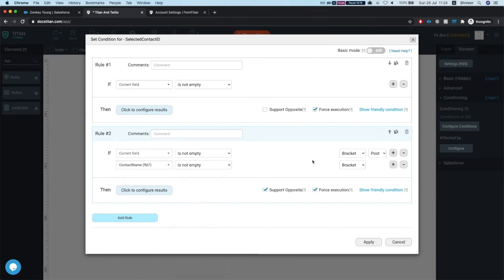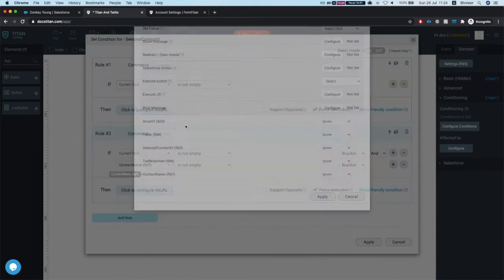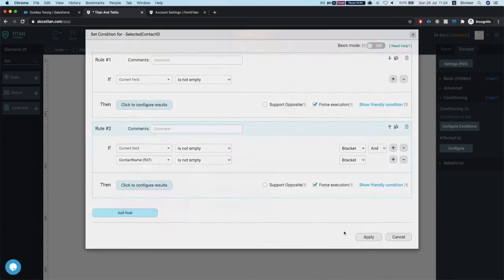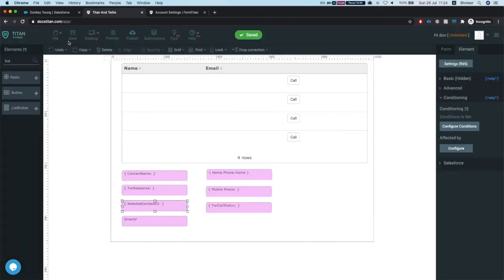So we know our get ran already because we're mapping the contact name from the get that's running off the selected contact ID. And what we will do here is execute button. Very simple. And we'll click Twilio, hit apply, and save, and our form is ready.